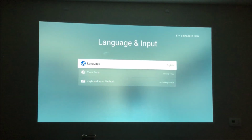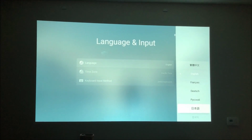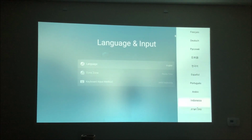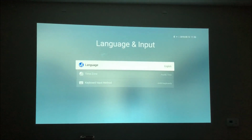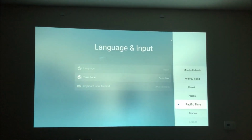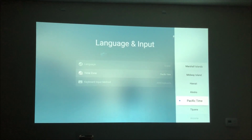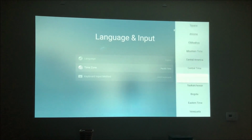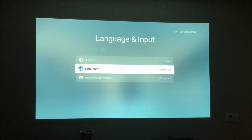Language input allows several different types of languages: French, German, Spanish, Portuguese, Arabic, Indonesian, Korean, all these other languages that you can set it up with. Your time zone you can set to your current time zone. I have this one set for Pacific, but actually it's Eastern. So since we live in Indiana, change it to Eastern time.